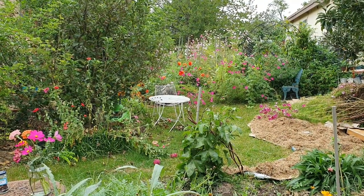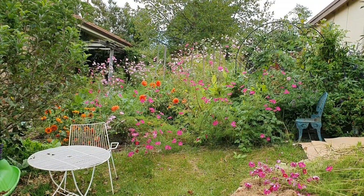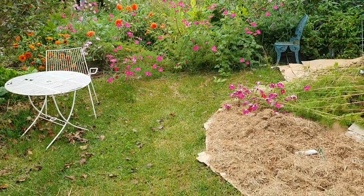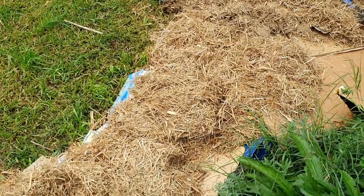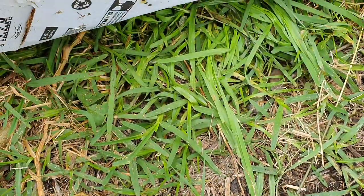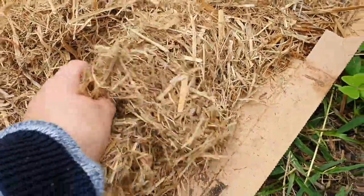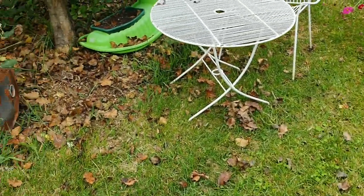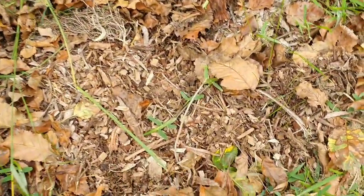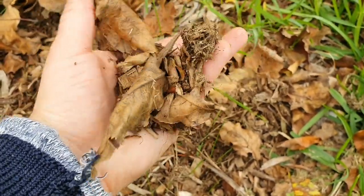This week I made a start on creating a new garden bed, which you can see there on the right-hand side. All I basically did was lay down some cardboard over on top of the grass. The cardboard will kill the grass off eventually in a few months. This cardboard is just from some old pizza boxes from takeaway we had, and for the moment I put some sugarcane mulch over the top, but eventually I'm hoping to get manures, composts, and bark ordered in, as these will add a lot more nutrients and minerals to the soil.